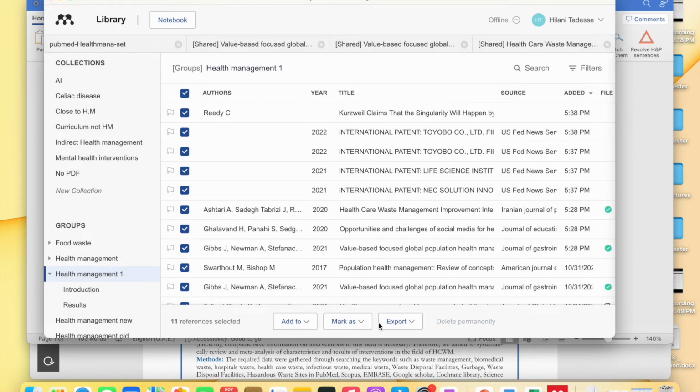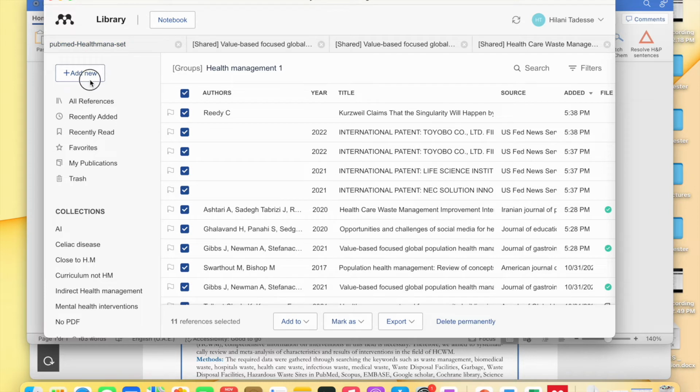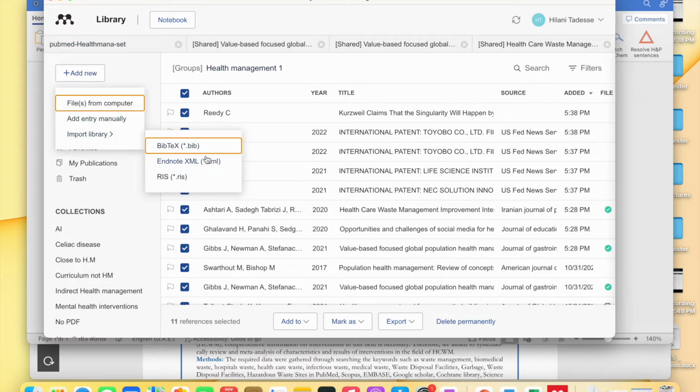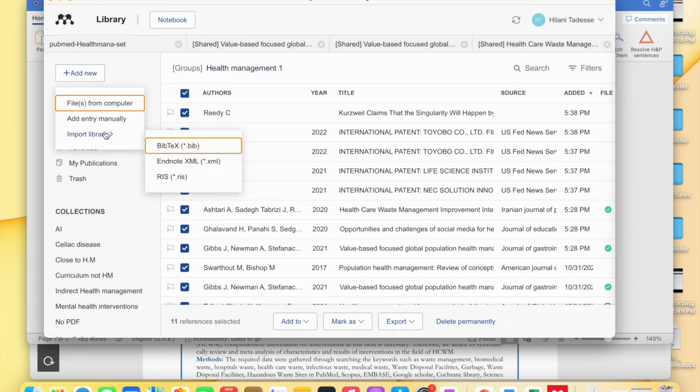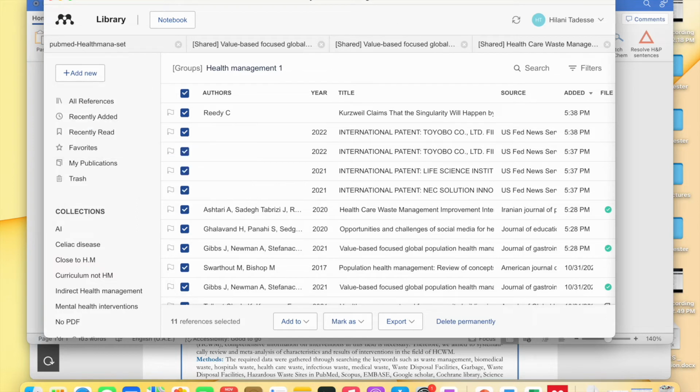And what you can do, you can go to, for example, RefWorks or EndNote, and then upload the file that you've exported here. And the same is true for Mendeley, because here you can add new, as I've showed you before, and you can upload your EndNote archives here. Okay, and also you can upload your RIS files, as I've showed you before. All right, so that's it about reference manager.